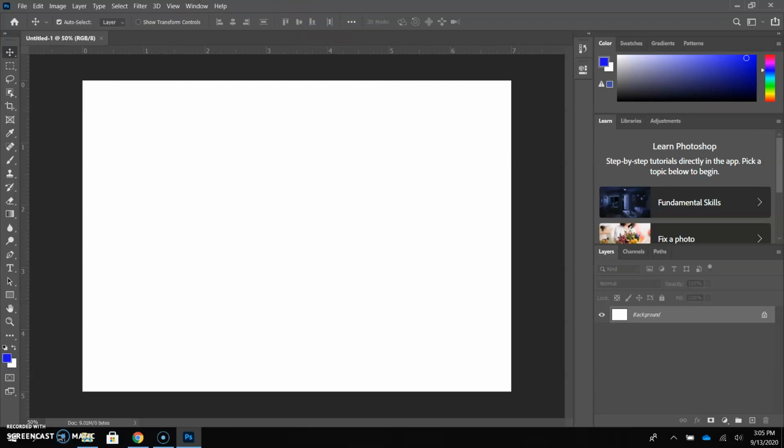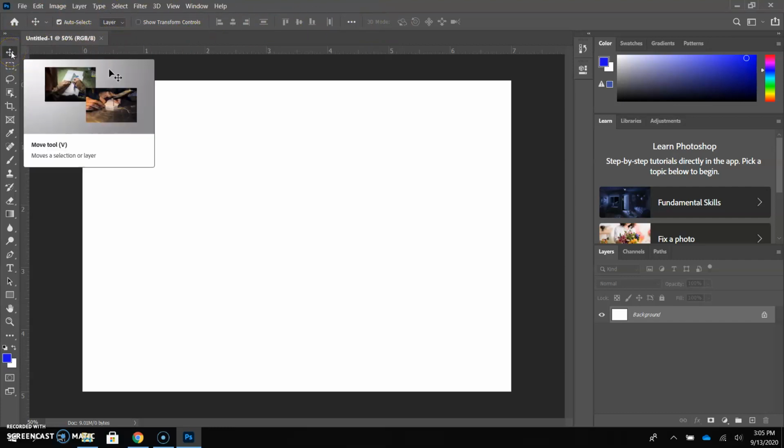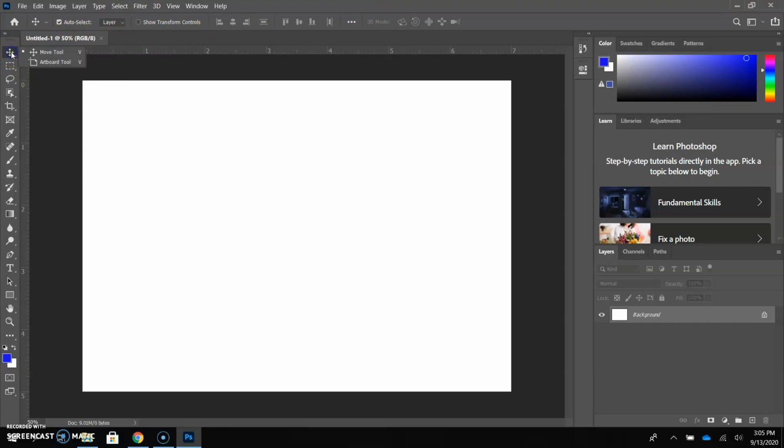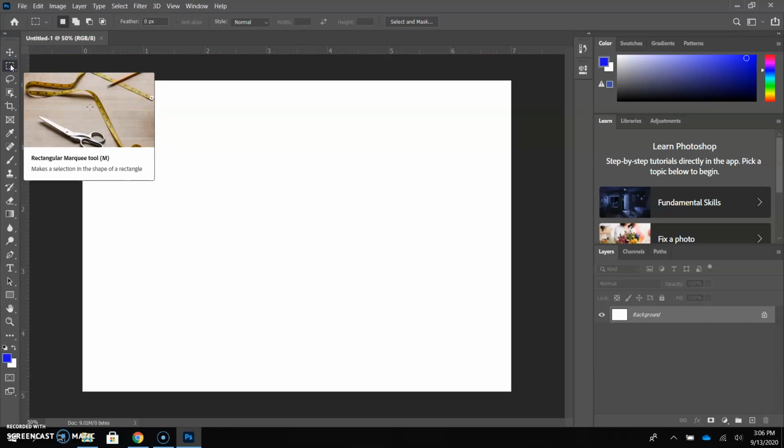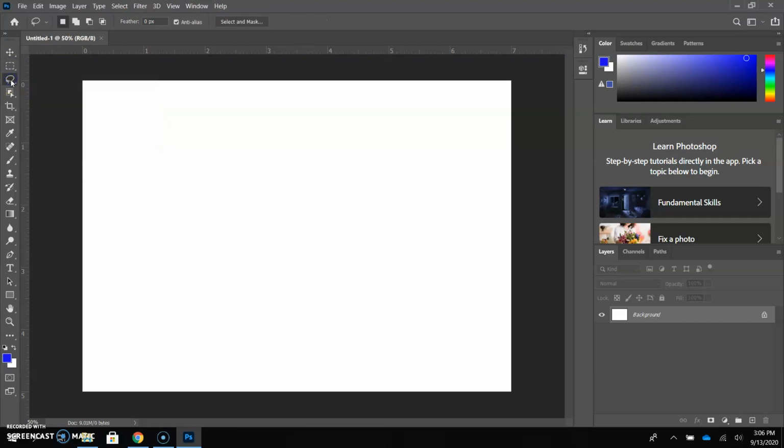Here we have our options bar, just below the menu bar. And our options bar with our selection tool selected, or our move tool selected, looks like this. But you'll notice as I click on different tools, the options change.